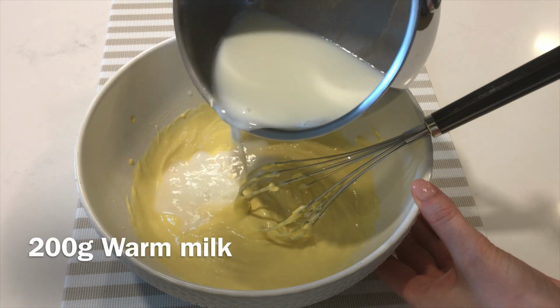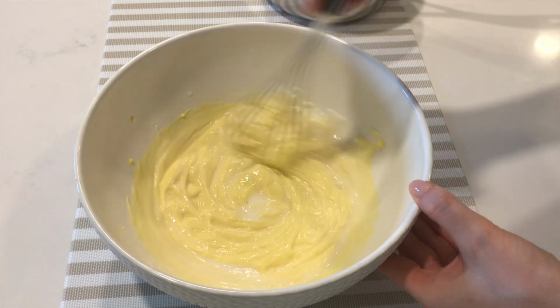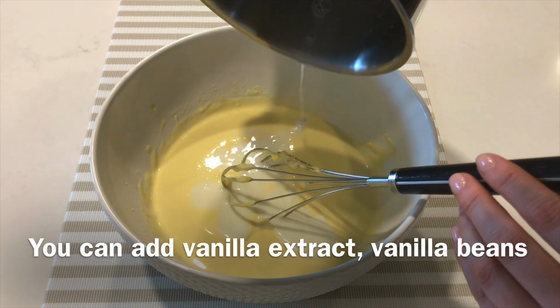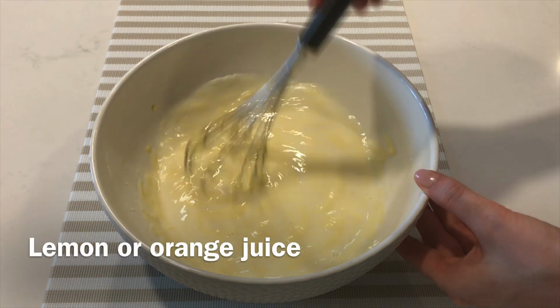Gradually pour in warm milk and whisk. To flavor the mixture, you can add vanilla extract, vanilla beans, lemon, or even orange juice.